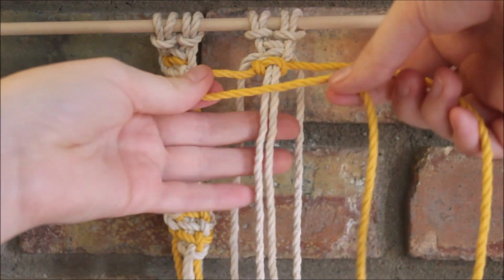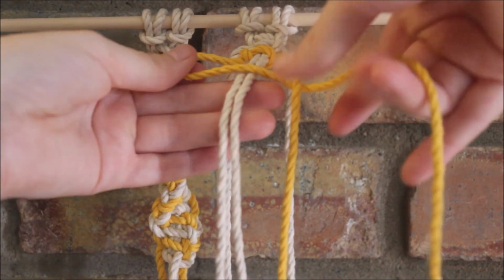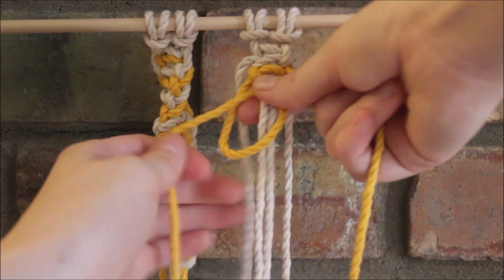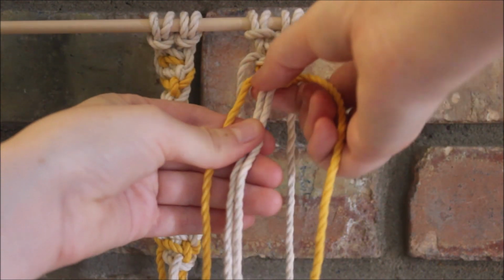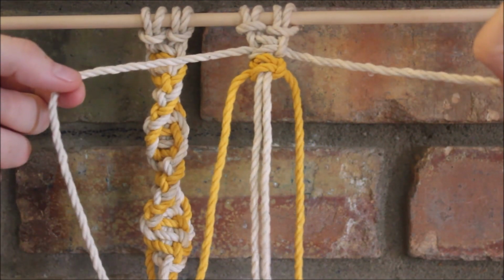then I do my left side to go over, then the right side goes over that rope, behind the 2 in the middle, and through that loop, and I pull it tight. And then I'm going to repeat with my original color.